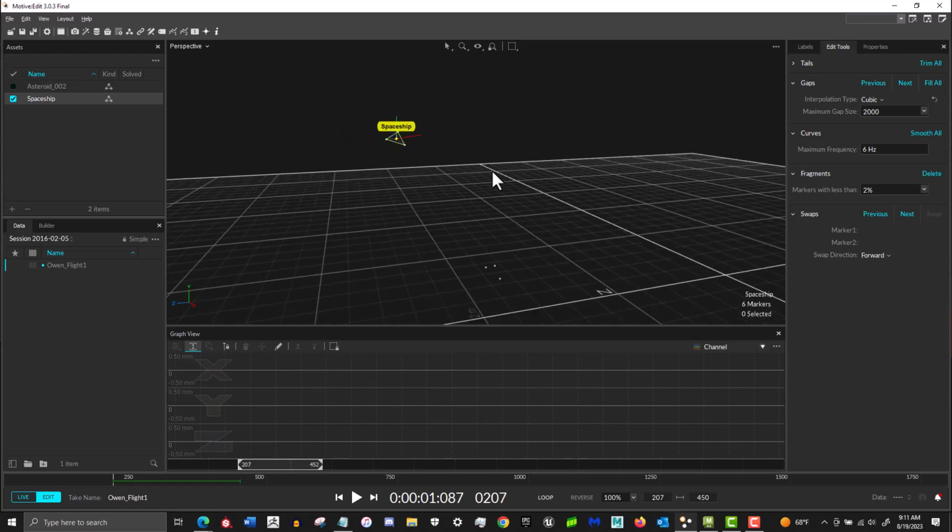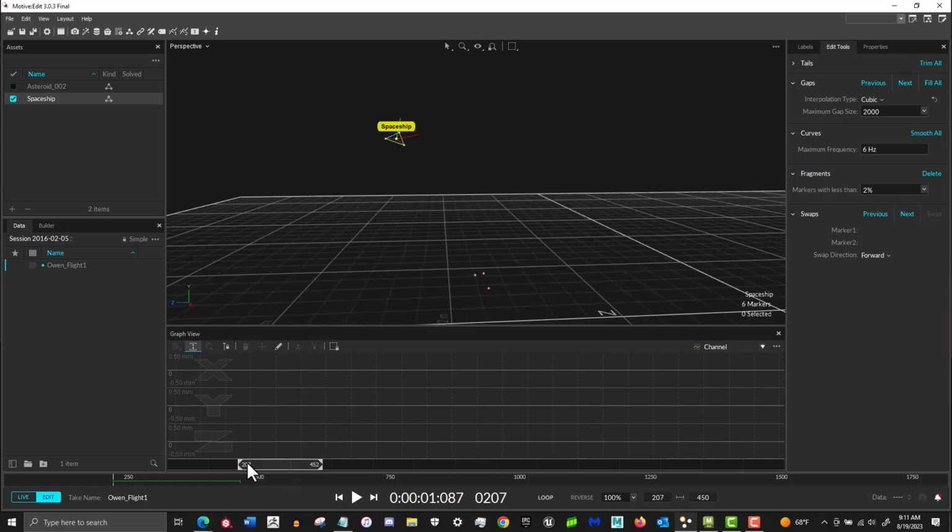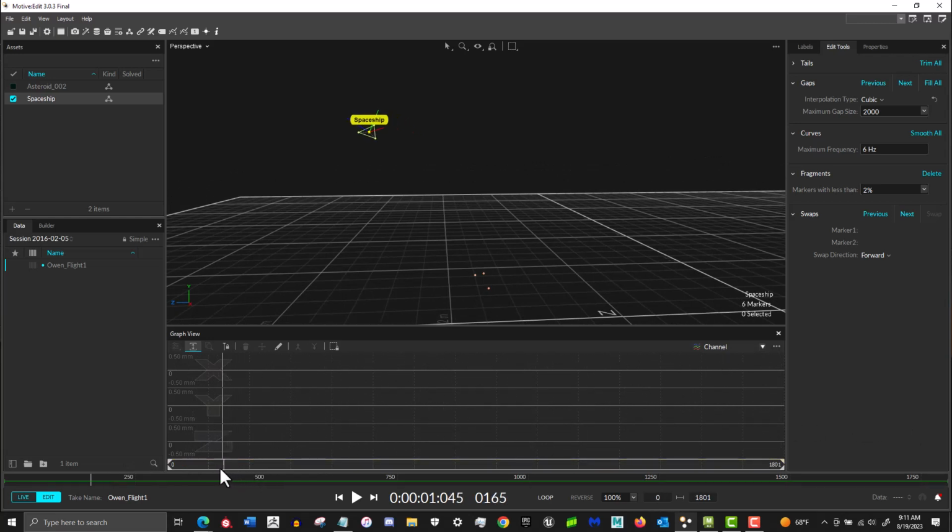Now let's see what else we have here. Scrubbing through this timeline, we can see nothing so far. Oh, it looks like the spaceship is swapping positions with our asteroid. That's not good.